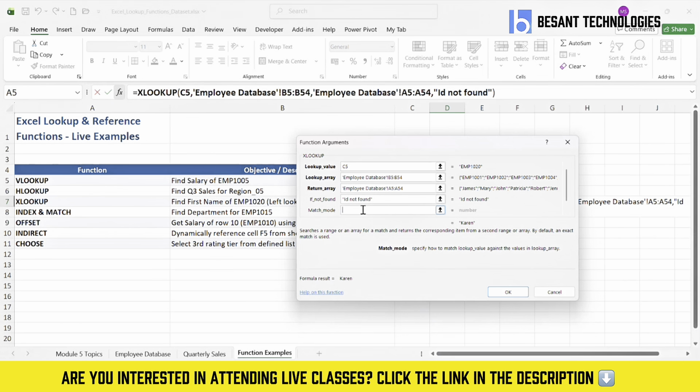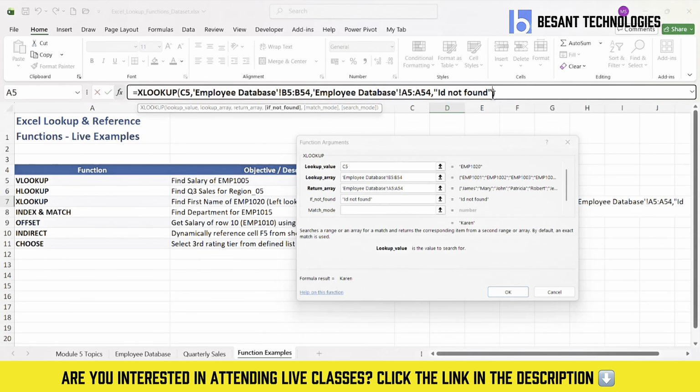And match mode. Match mode is how you want the match to work. You can go for an exact match, which is 0. You have 1 and -1, and I'll come to each one of them. Exact match, as I say, is 0. If I want an exact match, or the next smaller item, I'll go for -1.